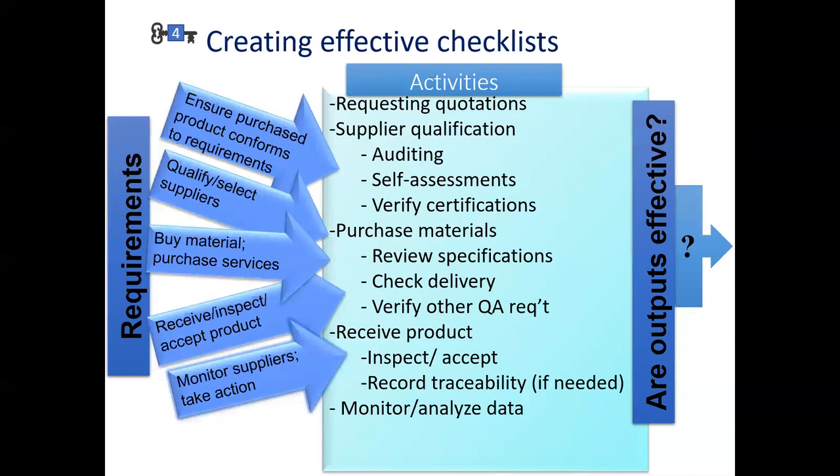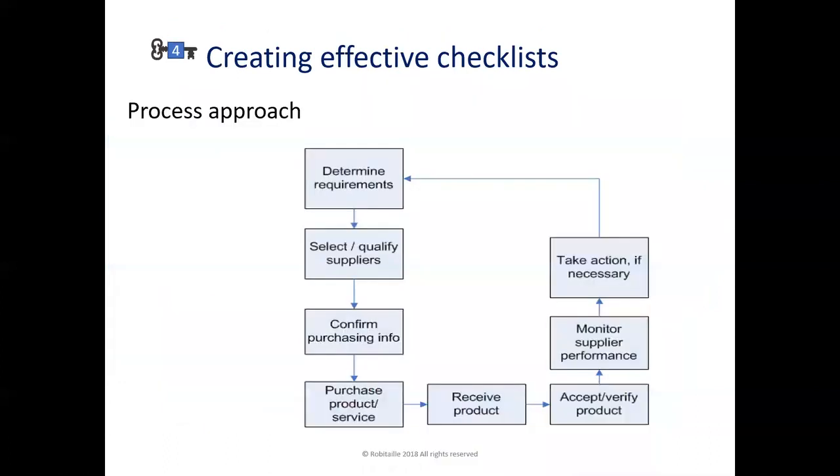After you have asked the questions of all of these activities, then over to the right, you have the output. So are the outputs of all these activities effective? Is this an effective process? So you want to create a checklist that says, these are the things I want to understand. These are the activities that are going to allow me to answer that question. And here's what I'm hoping to conclude. And I will write into my report whether or not I'm able to conclude that.